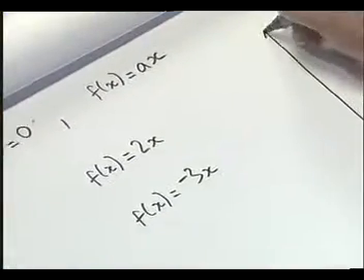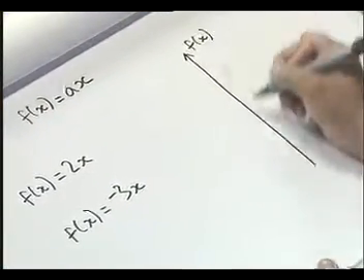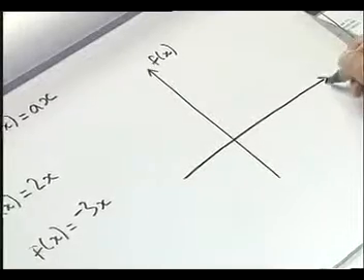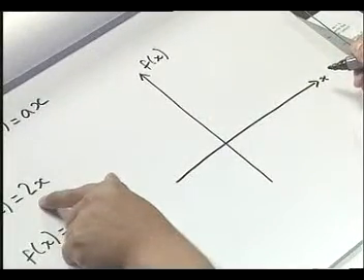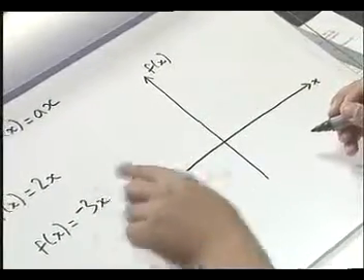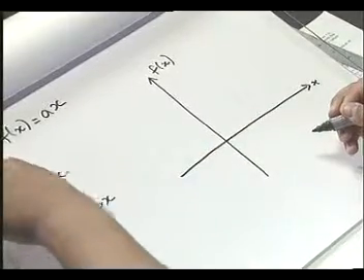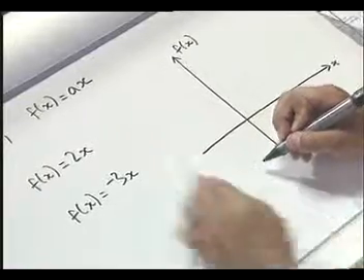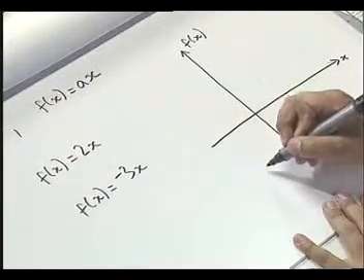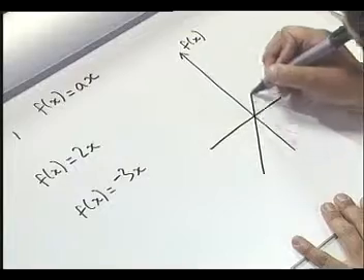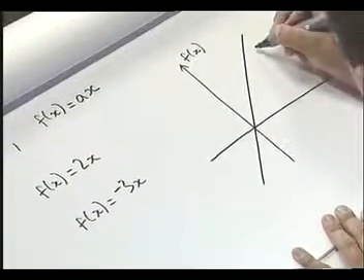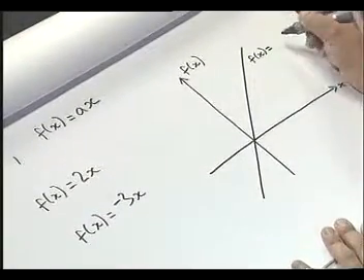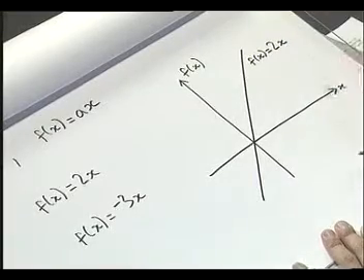Okay, and as we've already said, what happens when we use these values of a, f of x and x, if we're looking at f of x equals 2x, it's going to come through the origin because b equals 0, so it will cross f of x at 0. And it will have a gradient of 2, since a is 2. So as a sketch, this could represent f of x equals 2x.